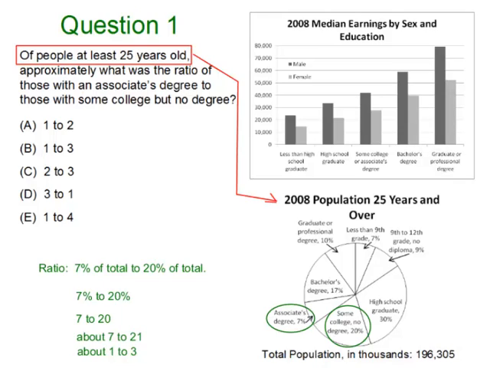Now, if you're uncomfortable with that approximation there at the end, if it feels a little hand wavy to you, notice that we could have stopped at 7 to 20 and looked at the decimal equivalent. That would be 0.35 precisely. And then just compare that to the decimal equivalent of the ratios in the choices. B is the closest one.